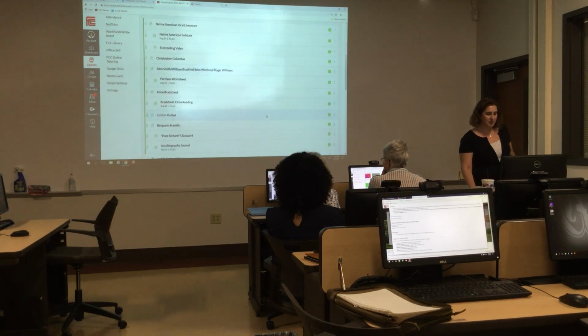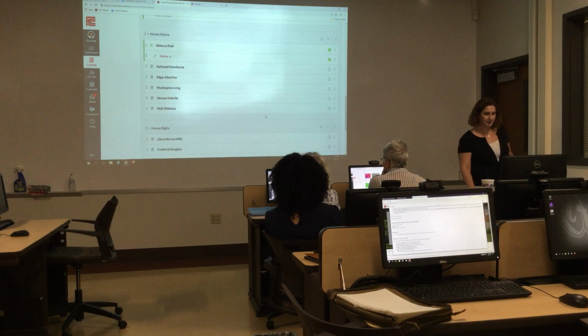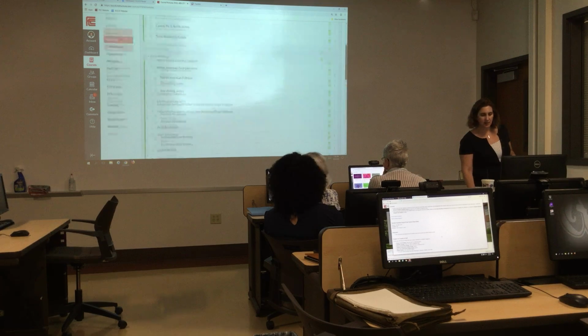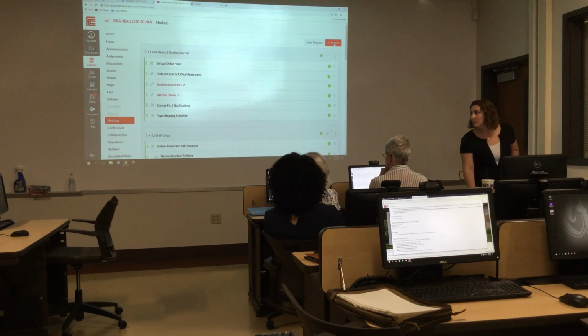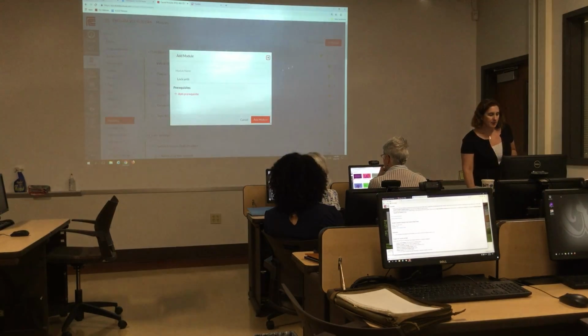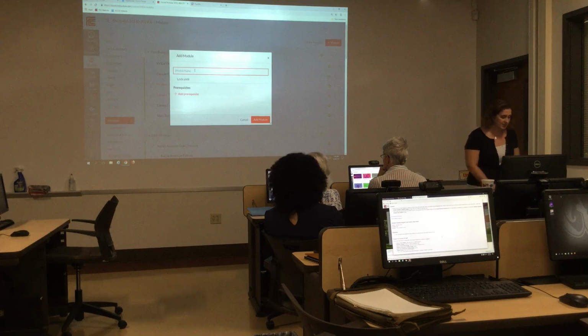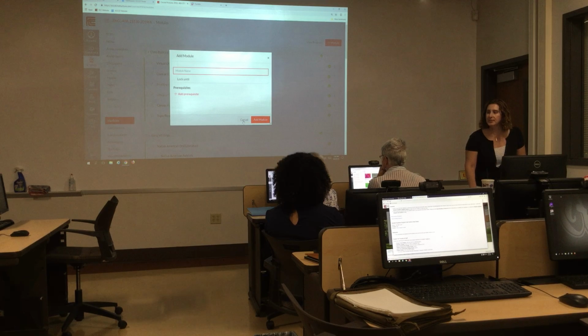And find a module that you haven't used yet, so that's unpublished, or if you are using all of the modules that you have in there, you can create one with this little plus module up on the top right. Okay, and then you would just create. So go into a class and in the modules, and you can create a module.